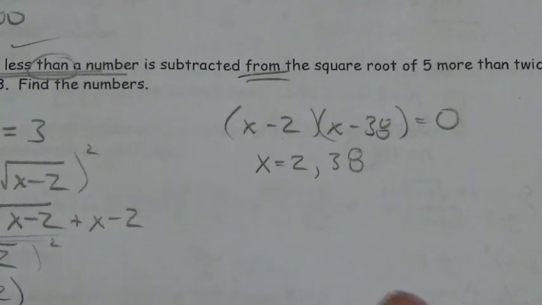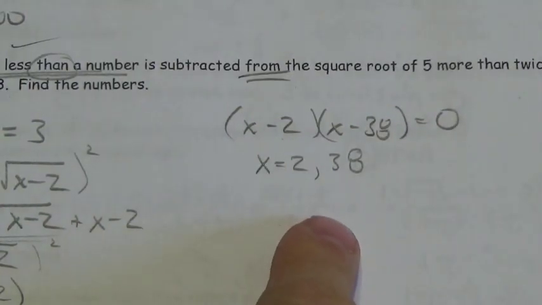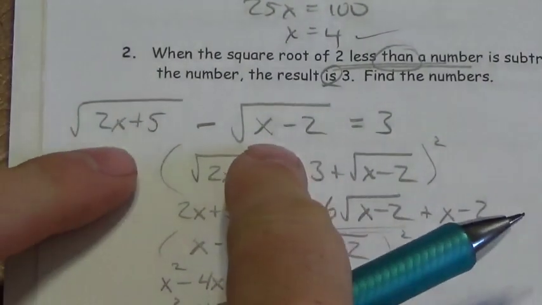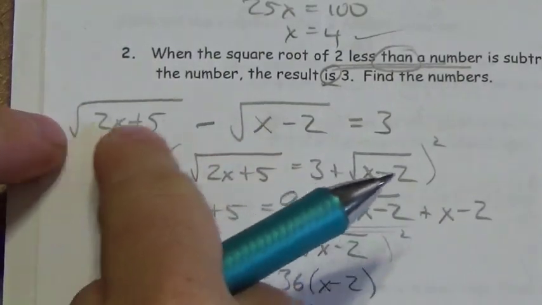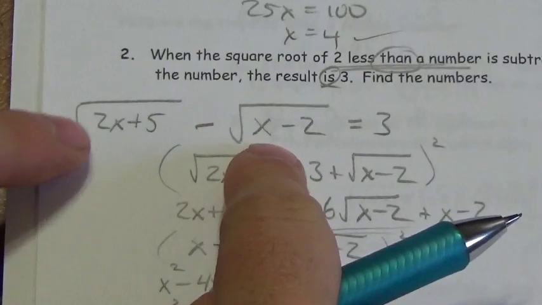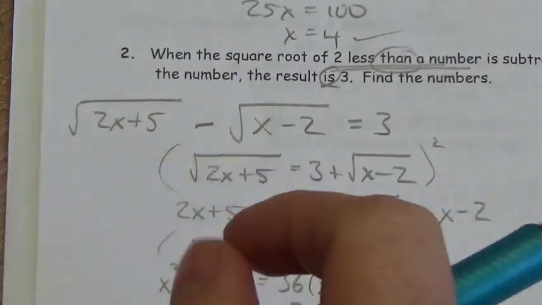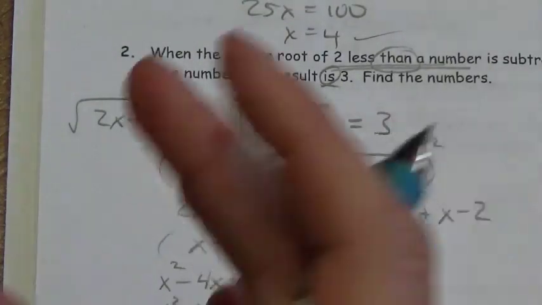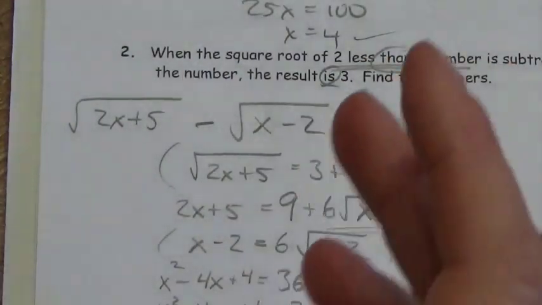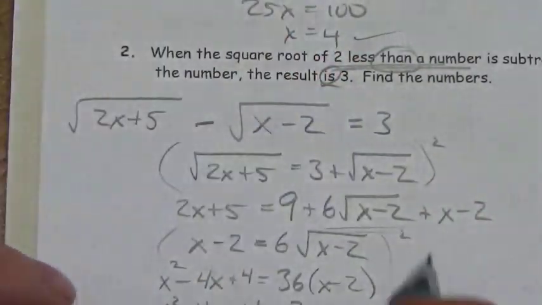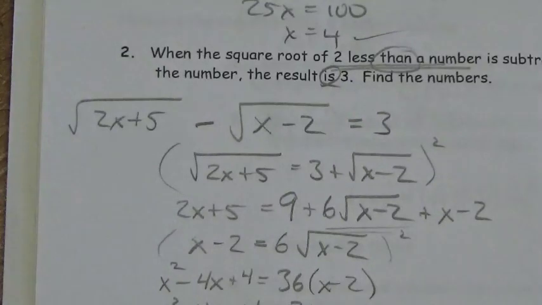Now, just like in our previous questions, I don't know whether those both work, whether one of them works, whether neither of them works. I haven't got a clue. So I've got to check my answers here. In previous questions, what we would do is look at restrictions based on the radicands. But because I've got two of them, and because part of the restriction comes from what is equal to on the other side, like you can't take the square root of a negative, but the square root will also never be negative, it just gets that much more complicated when you've got two of them there.